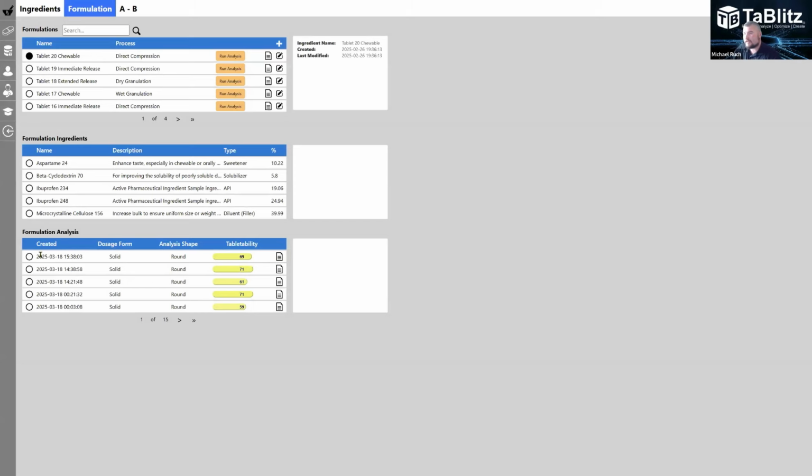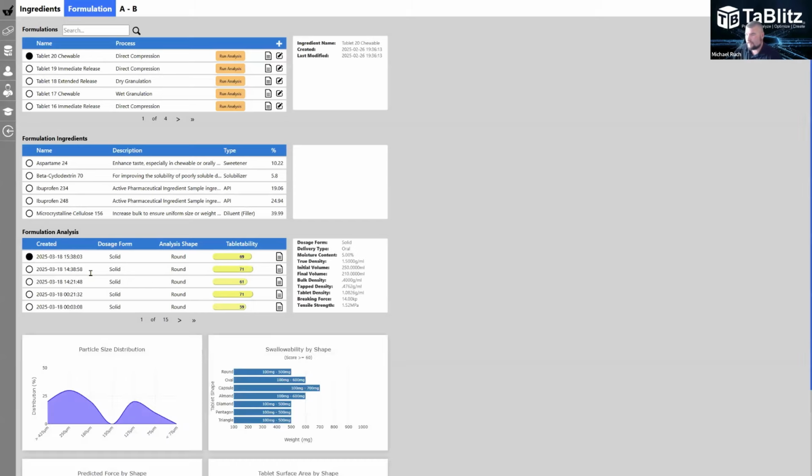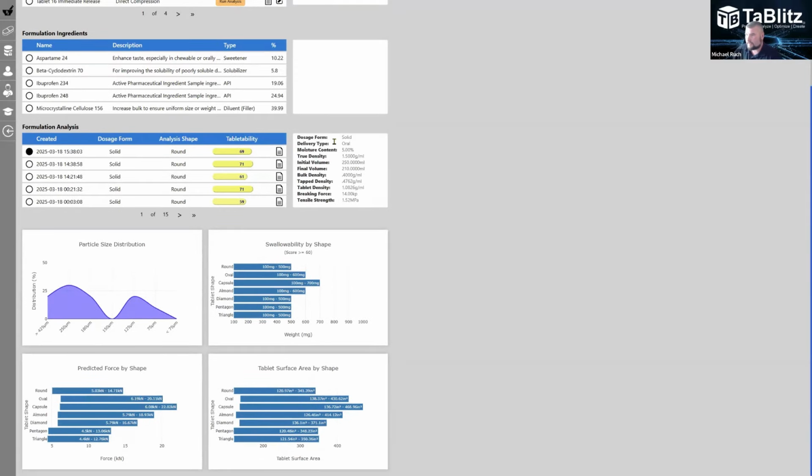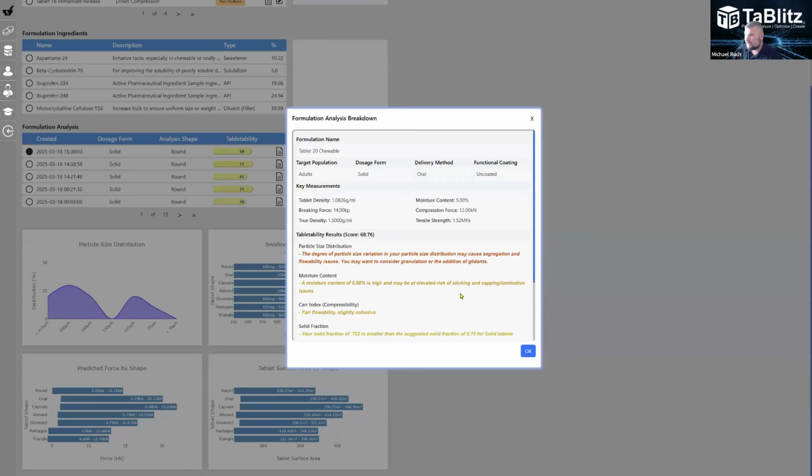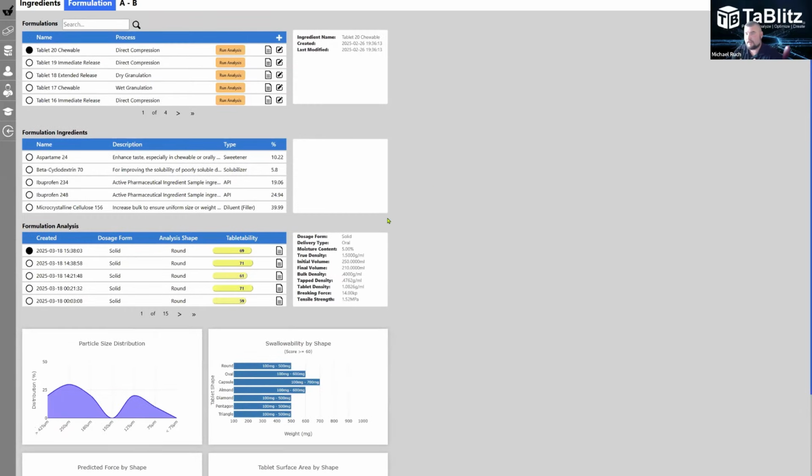Here, what we want to do next is interact with the analysis we've already run. We can see the outputs as well as the information we charted and the breakdown that we saw in the analysis. Well, what happens if I want to compare between batches, right? I want to make sure the new batch I got in meets the current batch I have in production, that it's going to be consistent, so that my tablet performance has the best degree of consistency, right? Or I want to compare new formulations that I'm trying to determine where a good starting point is. I want to be able to compare those two results from these tests.